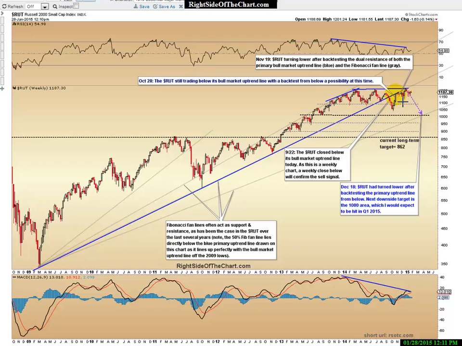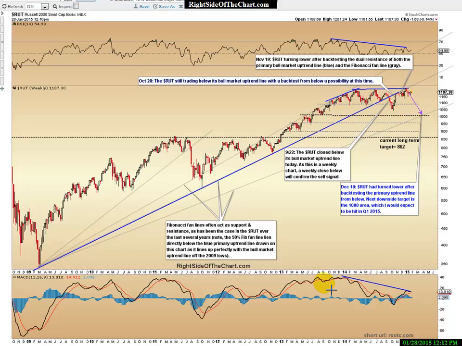I think that's the 50% retracement level there, if I'm not mistaken. And prices have been back testing and have started to turn lower. And as I've stated weeks ago, a couple months ago, my next ultimate downside swing target would be that next fib fan line, as well as maybe this horizontal resistance or support level that I have here.